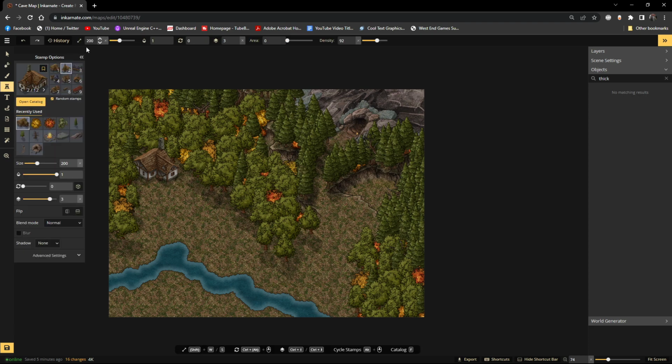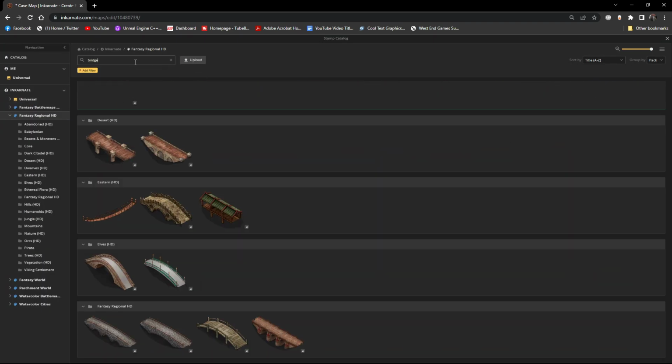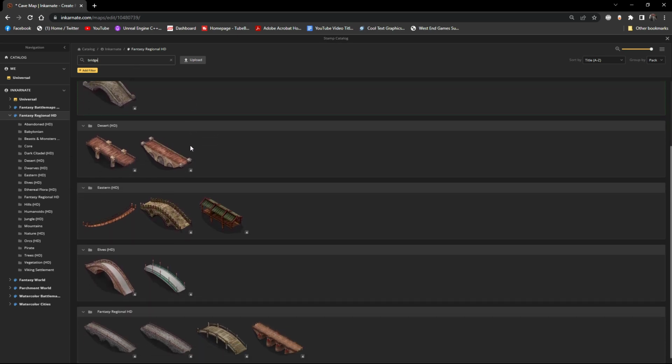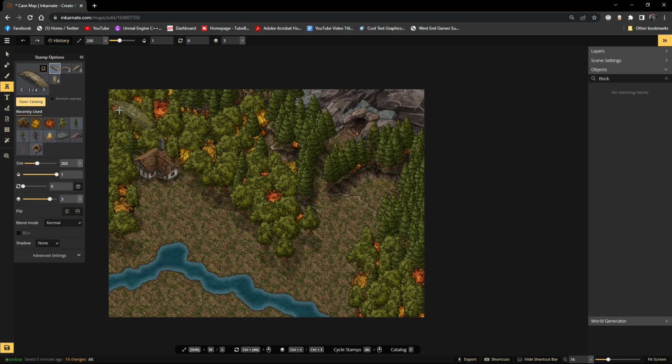Is there a bridge? Probably just look at a bridge first. Yes, there are some bridges. I just want a simple wooden bridge. Just like that. Perfect.